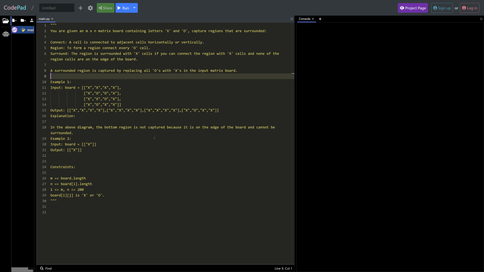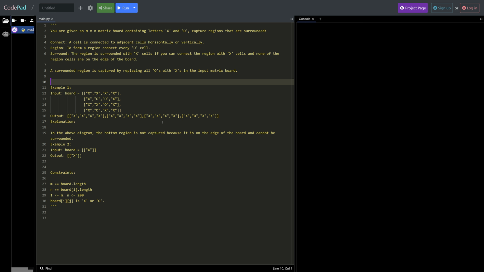My first approach, when I think about a solution, would be a brute force traversal for every single O that I find. I would do a traversal, either BFS or DFS. When thinking about which one to use, I would go with BFS because the regions are connected to each other.